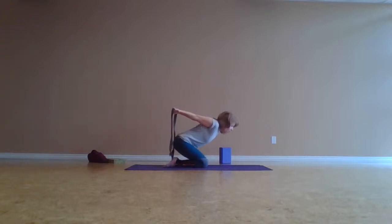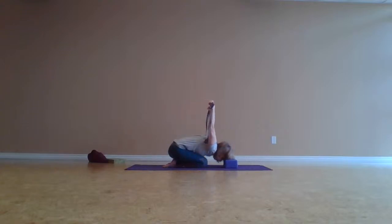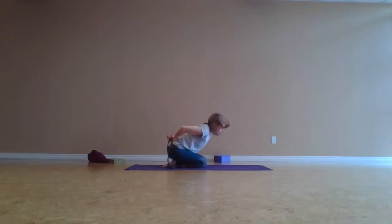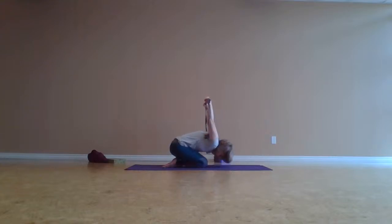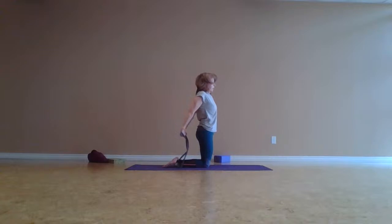Send the bottom back all the way to the heels. Lift the arms. If your head doesn't come to the floor, you can use the Kleenex box or the block and rest your forehead on the block. If your head is on the ground and your bottom's in the air, you're too far forward. And then bring yourself all the way up. Release, set the strap down, shake it out.